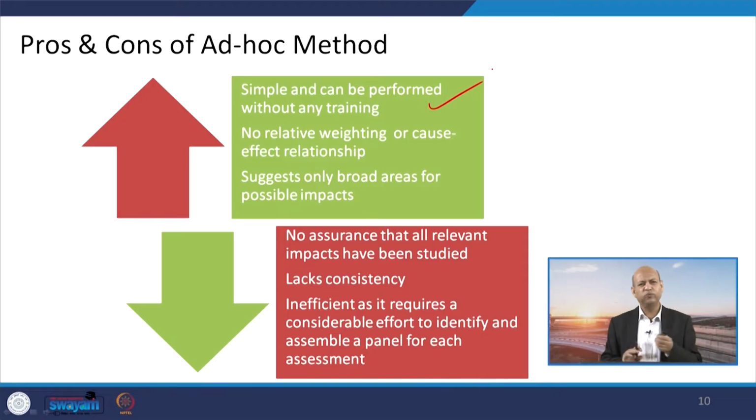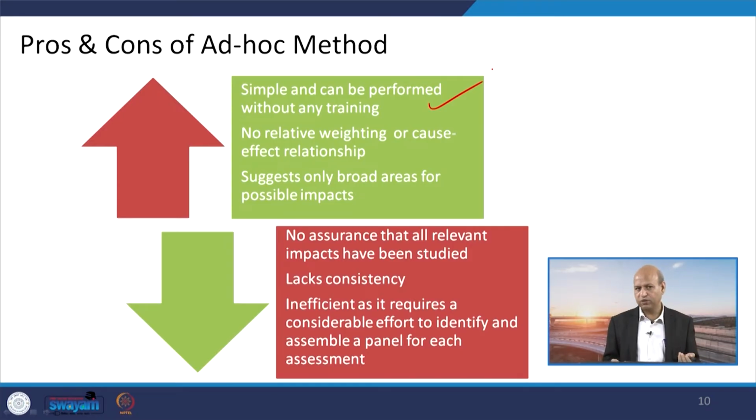Similarly, there is no weightage, or only alternative approach 1, 2, 3 kind of ranking may be there, otherwise there is no weightage or very complex calculations. Broadly, possible impacts are discussed basically. It is not like you have run some mathematical model and you got some values, and according to the values you compare with some standards and then pass your judgment. It is only the simple opinion based on the experience and the expertise.